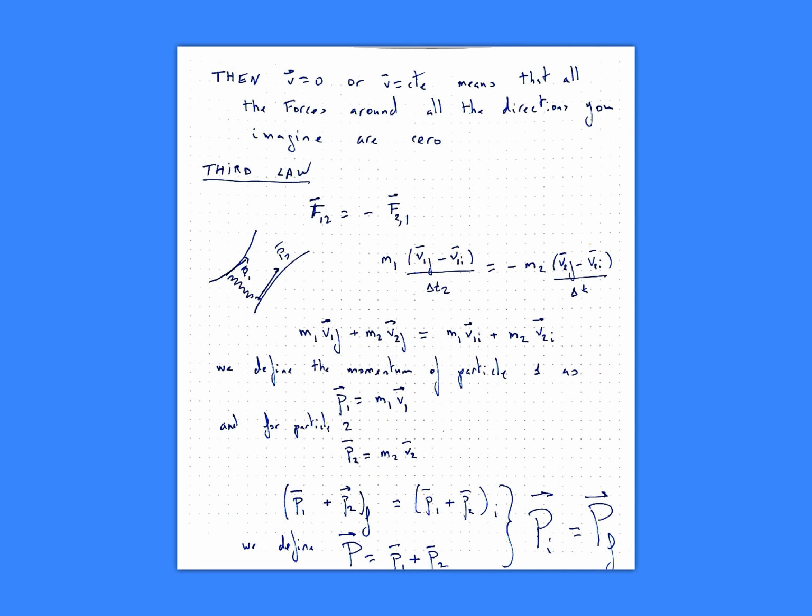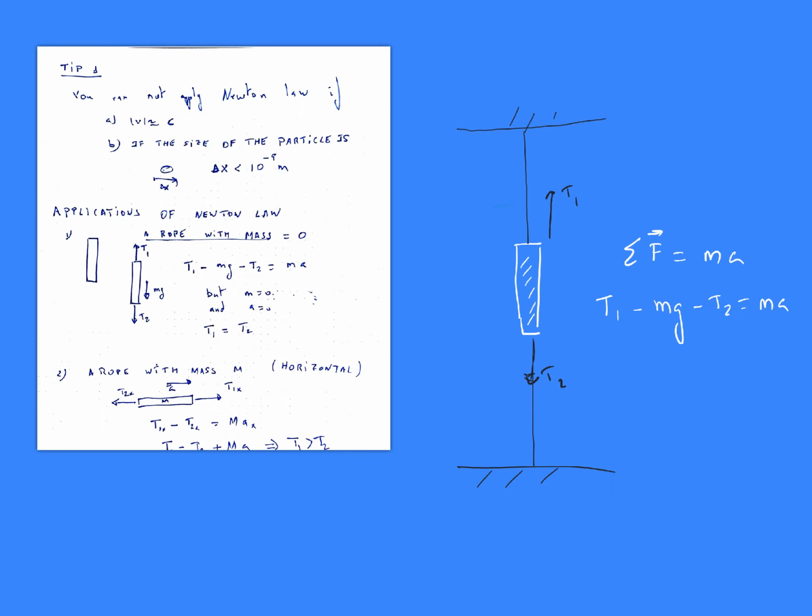This law takes you directly to one very important law, that is the conservation of momentum, which says that the final momentum is equal to the initial momentum. The total momentum final equals the initial momentum. Okay, so the problems, this is why we came here. We came here to solve these problems.